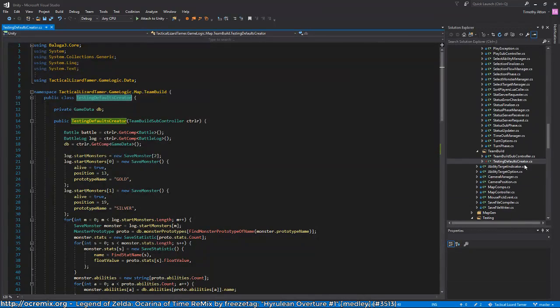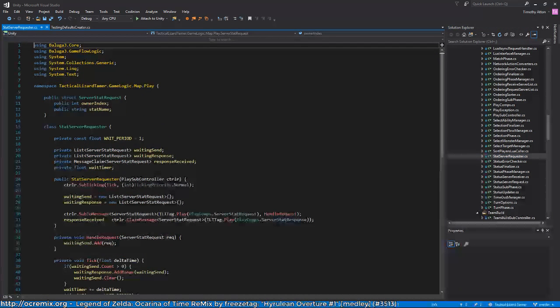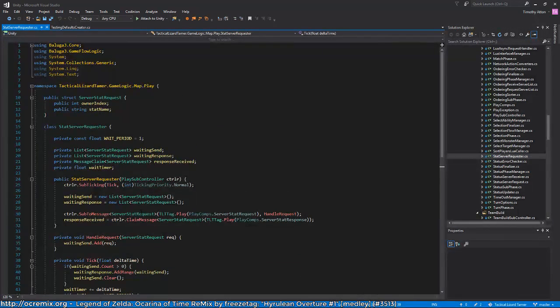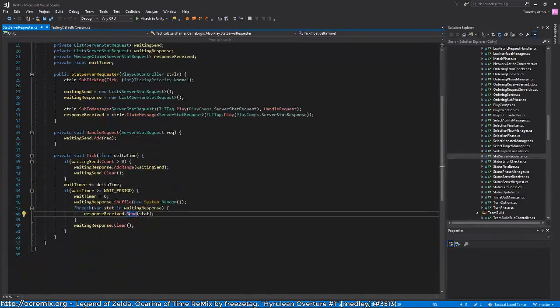Alright, and so now I'm trying to find the code that requests a stat from the server. Okay, right here. So what this does, it just requests a stat from the server, and then it actually sends this response received message, but I don't think the code will actually need this. So it might be better if this class just goes ahead and inserts the correct value into the battle.